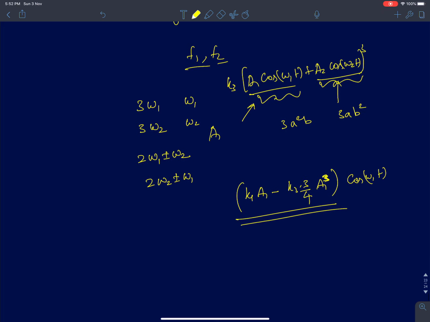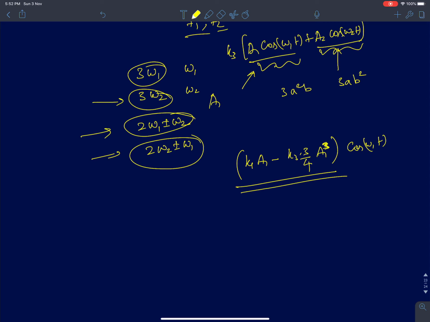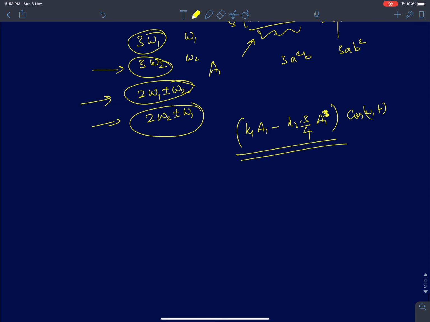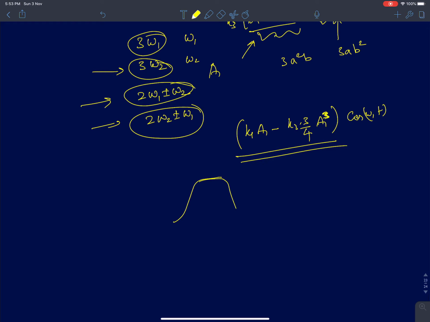Now we are interested in finding which of these components, for example omega 2, 3 omega 1, 3 omega 2, will affect your own signal or something adjacent to this. So for example, most RF systems are what we call narrowband systems. Their band of operation is pretty narrow. Now say your desired signal is somewhere here, right side signal band, and two very close interferers are appearing here.